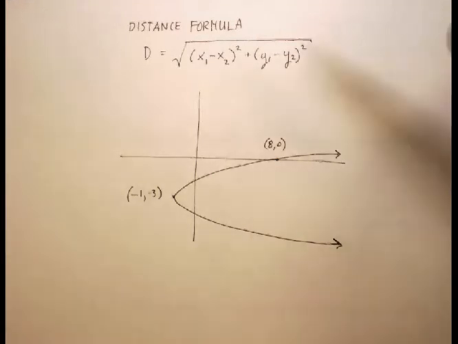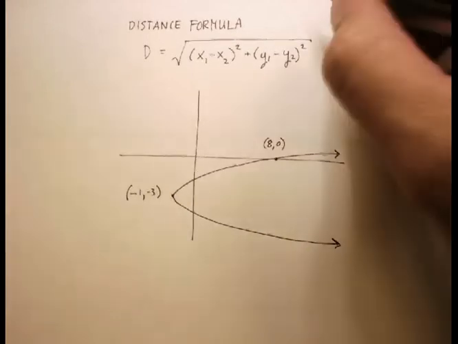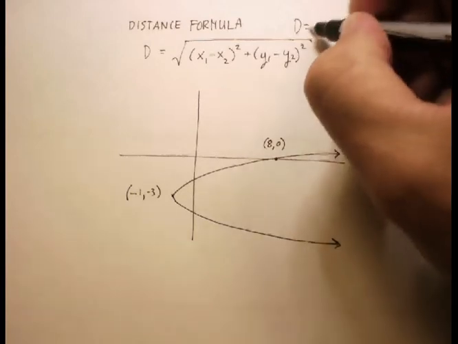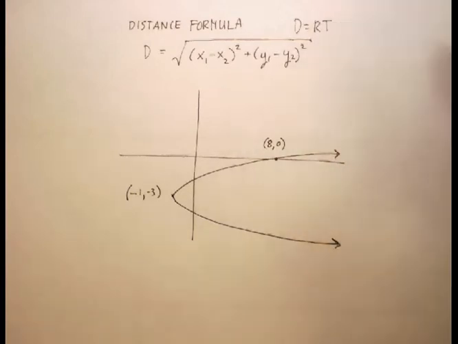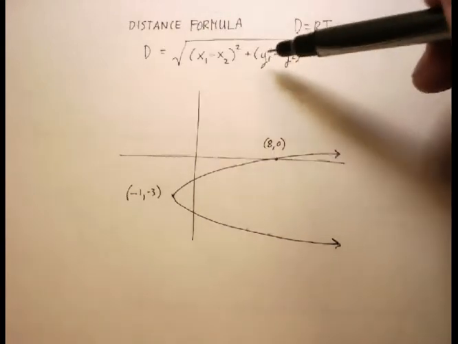Okay, in this video demonstration I'm going to do an example of the distance formula. Now you'll remember that there are two distance formulas that we actually learn in Algebra 1 and Algebra 2. The first equation, probably learned a little bit earlier in the year, is d is equal to rate times time. Now that's a little bit different than this particular distance formula.